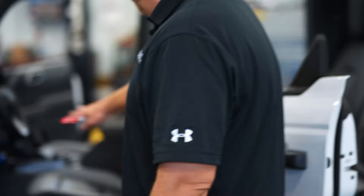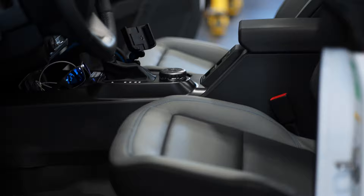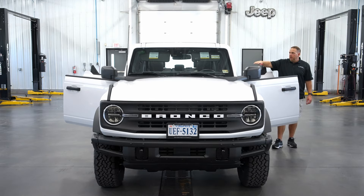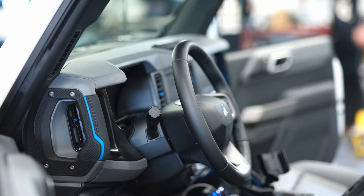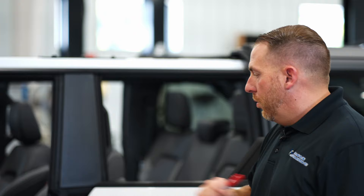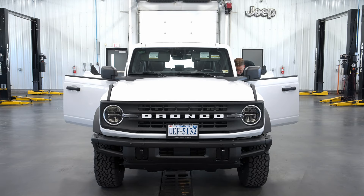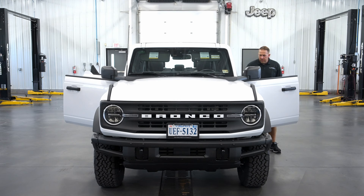In the interior, the Black Diamond has marine-grade vinyl seats, and I'm pretty sure the Black Diamond is one of the only models in the Bronco lineup that has that. It's gray and black with blue stitching — I love the blue stitching and the blue accents because Campus Automotive is blue. Different trims have different color accents: some have orange, some have red, some have gray, but this one has blue. Rubber floor so you can spray in and spray out if needed, though I doubt I'll ever put water in the floorboard.